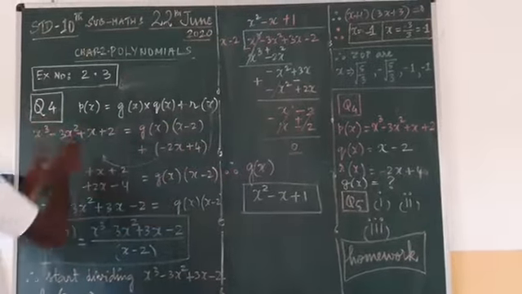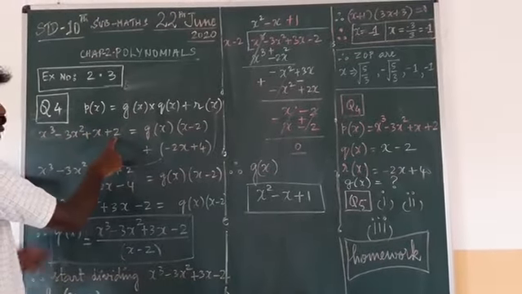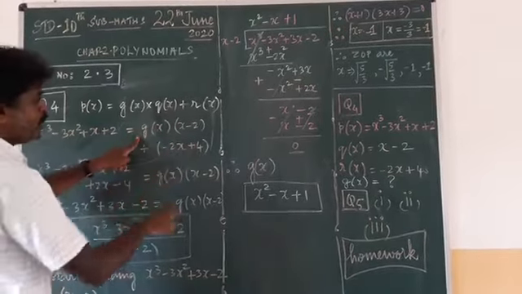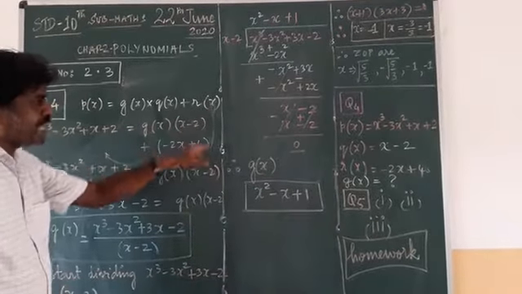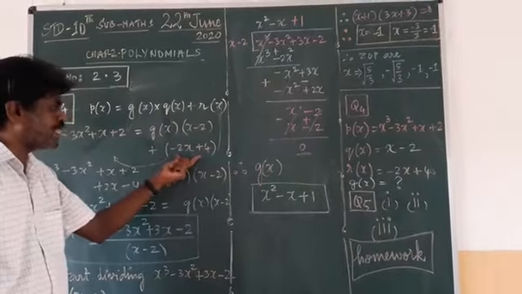Now I am substituting all the equations. P of X I am substituted. G of X we don't know. Q of X given, X minus 2. Plus R of X I am written from the problem, minus 2X plus 4.